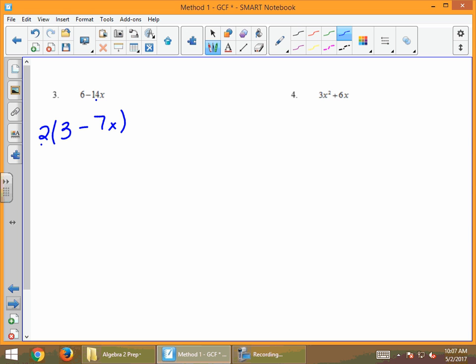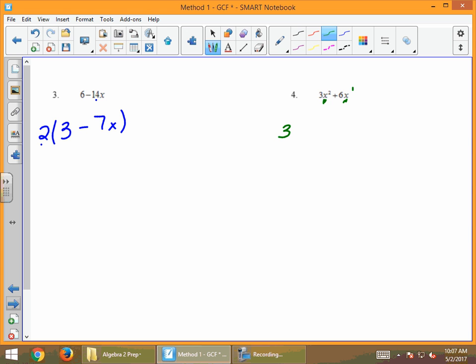If we take a look at 4, look at the numbers. We have 3 and 6. What's our GCF between 3 and 6? 3. Yeah, the little number can divide into the big number, so that's going to be our GCF. Do they both have a variable? Yeah. We have an x squared and we have an x. And we said when this happens, we take out the one with the smallest exponent. So ignore the coefficients. We're just taking a look at the variables and their exponents.